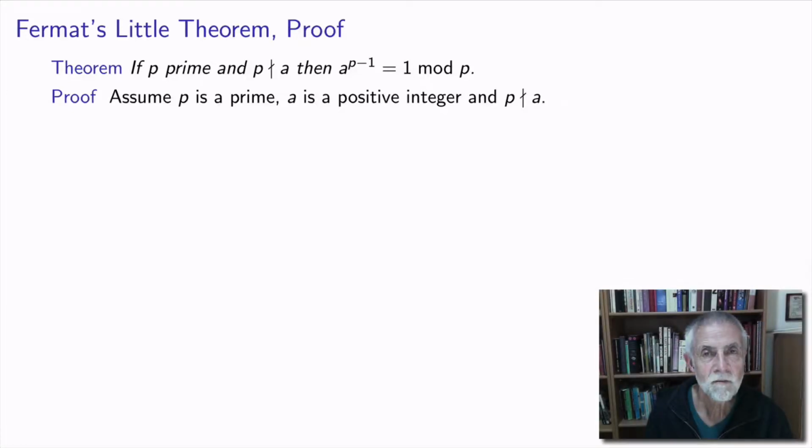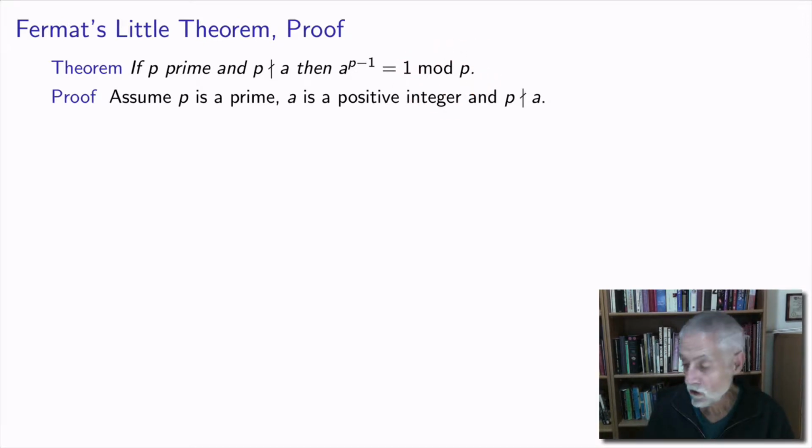So now let's give the more formal proof of Fermat's little theorem. The argument of the proof is going to be essentially exactly as happened in the case on the last slide, where we took the prime P to be 7, and we took A to be the number 4, and we proved that 4 to the power 6 is congruent to 1, which I've abbreviated to equal to 1, modulo P.